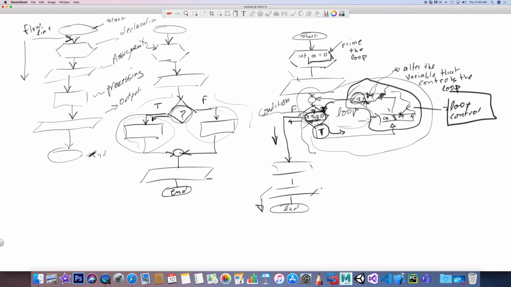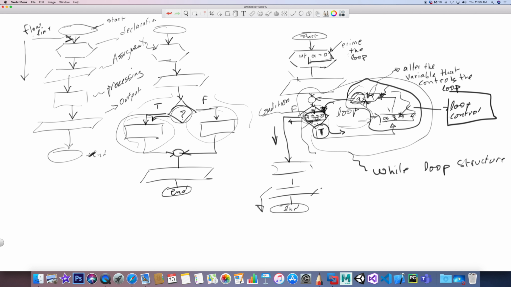Okay? So this here would be what we call a while loop structure. So this is a while loop structure.